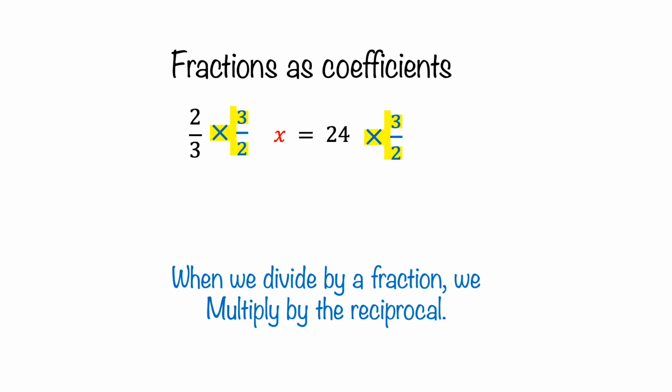In this equation then, if you notice, when we multiply by the reciprocal with the fraction next to x, it cancels out with cross-reducing, and we're left with just the variable x on the left side. On the right side, we're going to cross-reduce, and we see that 24 divided by 2 is 12, and 2 divided by 2 is 1. So when we solve this equation, we get x equals 12 times 3, or 36. When you see a fraction next to a variable, multiply by the reciprocal.